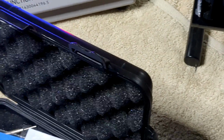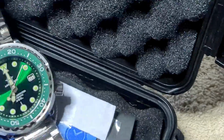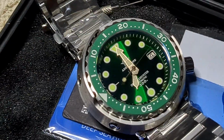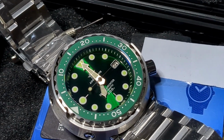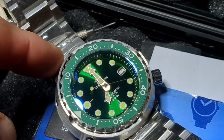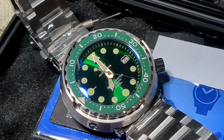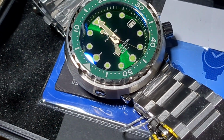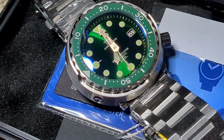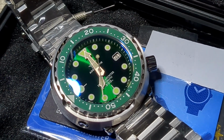I like a large watch, but for me it's just a little bit too big at 47.5mm. But that's absolute personal preference. Don't let that put you off. If you like a big watch, that's why you're watching this video. It has a 22mm lug width for the strap size. It's a really well designed, purpose built dive watch. Obviously it's an homage to the Tuna, so that's where it gets all its styling from. And if you have small wrists or you don't like a watch to feel heavy or big on your wrist, then it's not for you. But overall it does an excellent job.